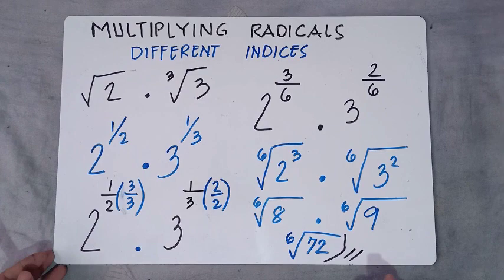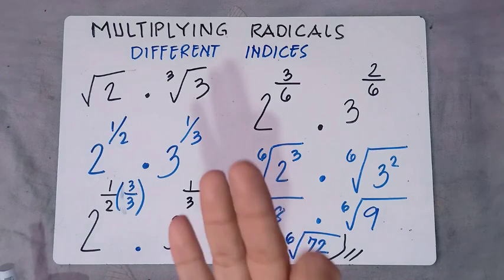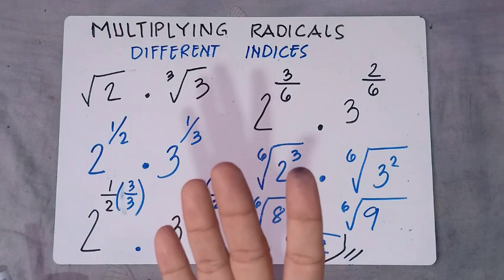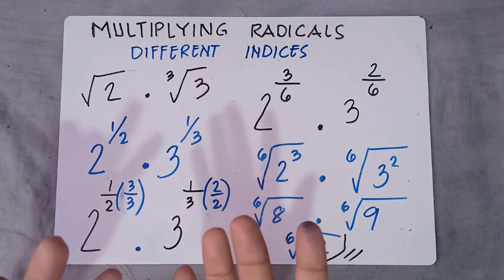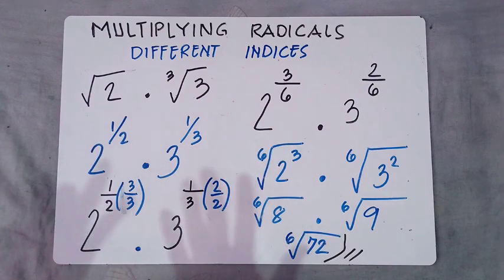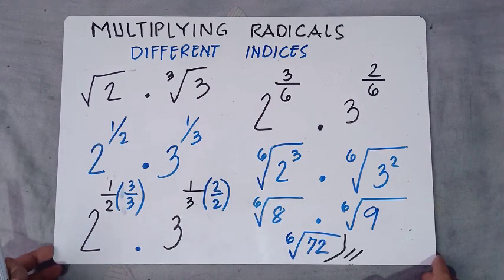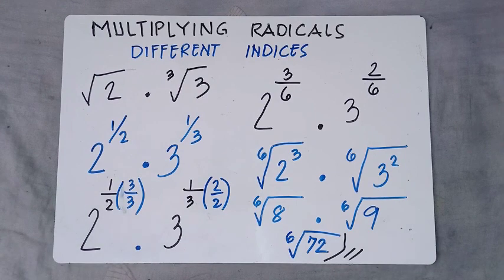Because we don't have a number that when we multiply it 6 times, we get 72. Because 2 times 2 would be 4, times 2 is 8, times 2 is 16, times 2 is 32, times 2 is 64, times 2 is 128. So, it's already 7 and we didn't get 72. So, this will be our final answer. So, that's how you solve it if the radicals have different indices. The thing that you will do is you need to transform that to exponential form and proceed to multiply the radicals. So, that's it.